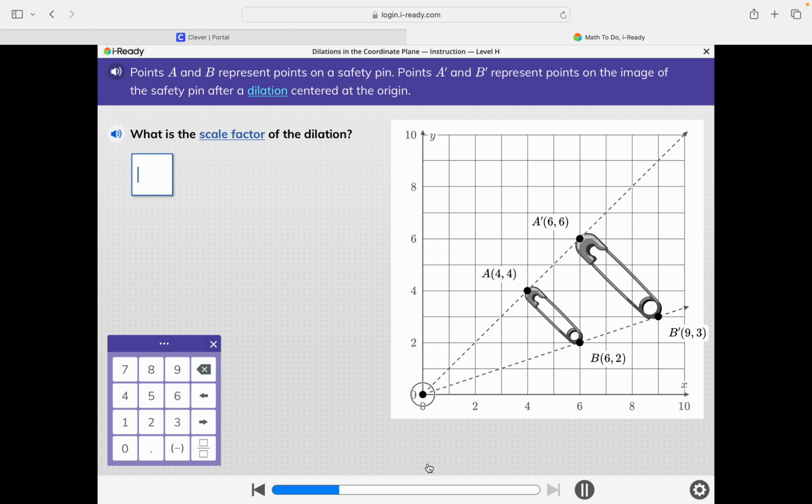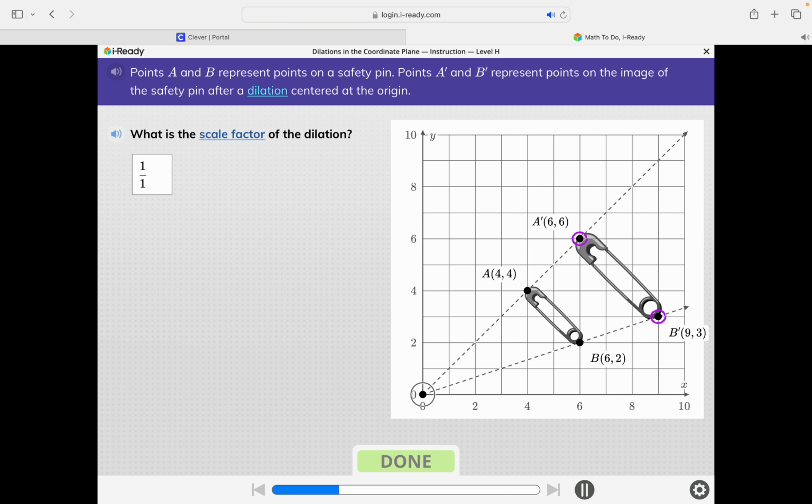A prime is 6 and 6. Now tell me. 4 by 4, and 6 by 6. The scale factor is 1. I think you're going to do only 1 without the fraction. Let's try the fraction first and then do 1 by 1. I meant 1 only. Yeah, 1 is to 1, Subani. 1 is to 1. Oh yeah. 1 by 1.